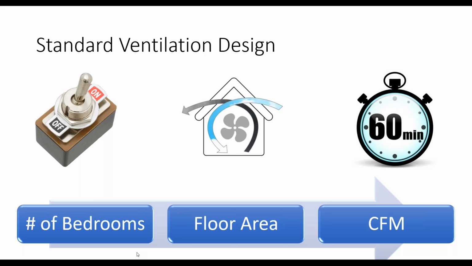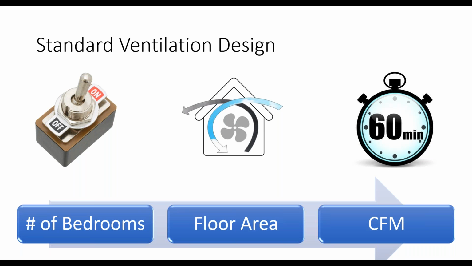It can certainly get more complicated than that, but we're usually coming up with one rate for a fan running all the time, or perhaps we're coming up with a rate for a fan that runs only part of that time. We're talking about whole house mechanical ventilation. And then spot ventilation, there are other code requirements related to how much air that fan has to move. But typically we don't see a lot of demand response ventilation or ventilation that responds in other ways than an on-off switch or possibly some sort of timer schedule.